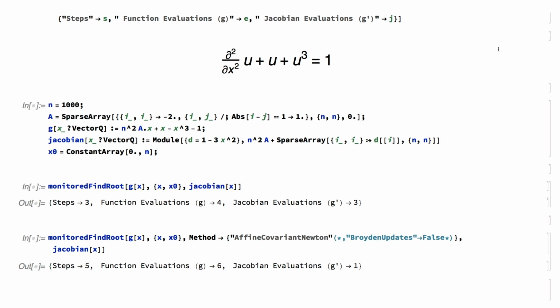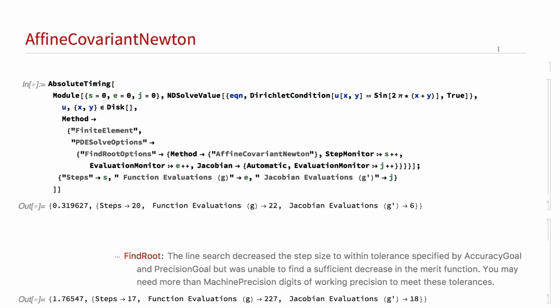One of these tricks is something called Broyden updates. And Broyden updates are a mechanism in the algorithm to monitor the quality of the Jacobian. So it understands how good the Jacobian is and continues to use an outdated Jacobian as long as it can. If it finds that the Jacobian is too bad, it starts to recompute the Jacobian and then uses that newly computed Jacobian. Okay, what does that mean?